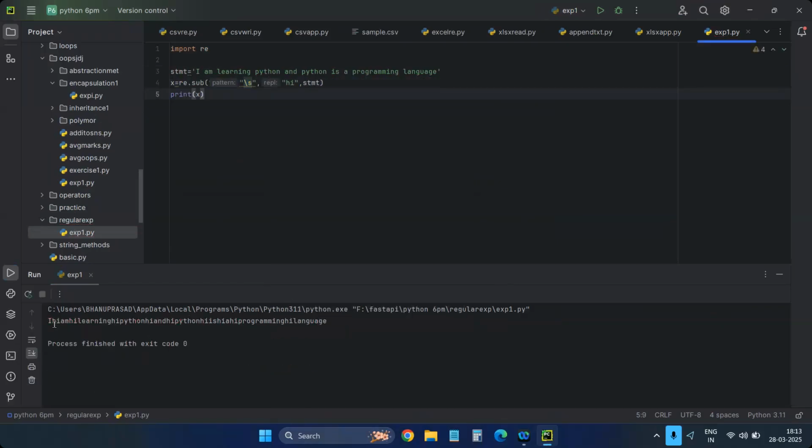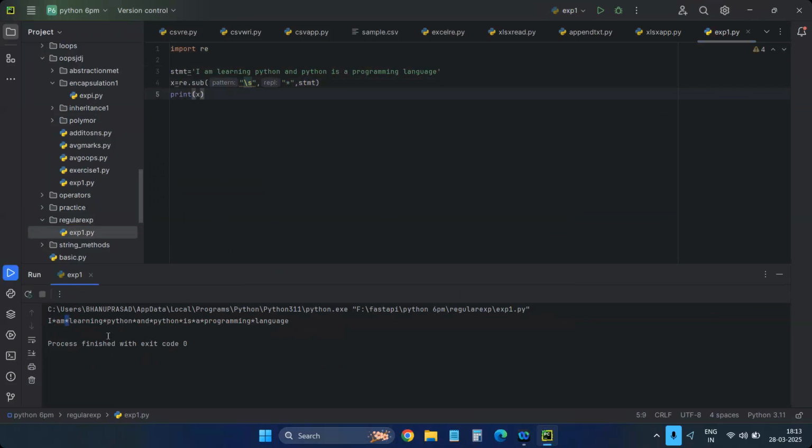I have replaced my space with HI. If you are getting confused, I'll replace it with star. Yeah, I have replaced my space with star.